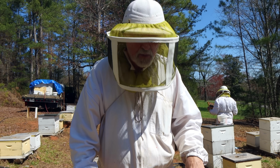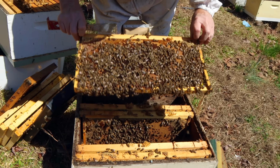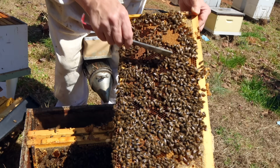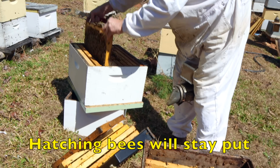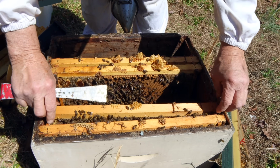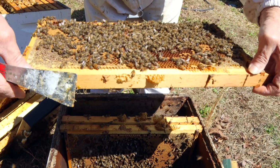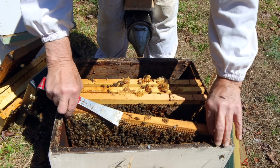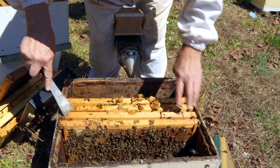So we got 2 frames of brood in the bottom. There's 3 frames. This is a good hatching. This one's literally hatching right now, so I'm going to give this one to the top. That's a nice frame of brood. Leave that with the bottom. Another frame of brood and food. I'll leave that with the bottom.